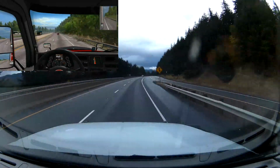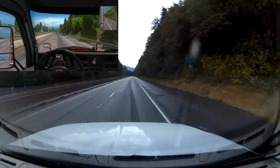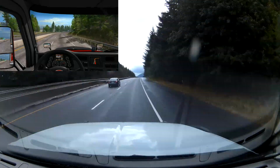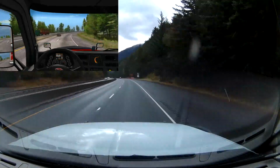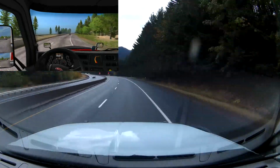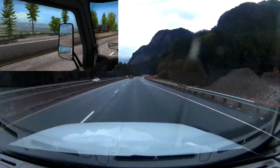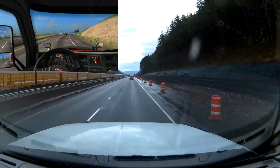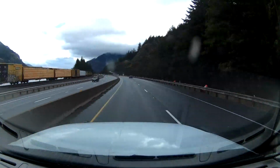If you're from Europe, if you're from the UK and you want a beautiful drive, there are a few, and many of them are on the West Coast, in my opinion. People in the East Coast will argue that the Blue Ridge Parkway is beautiful. Sorry guys, it's not. I've driven it. There are some gorgeous drives, and I think Astoria to Portland, Astoria to the Dalles maybe, is a pretty darn beautiful drive. Now you note at this point that there is no ATS.